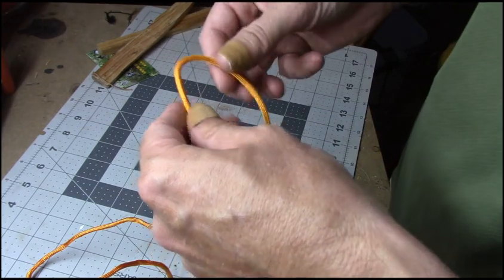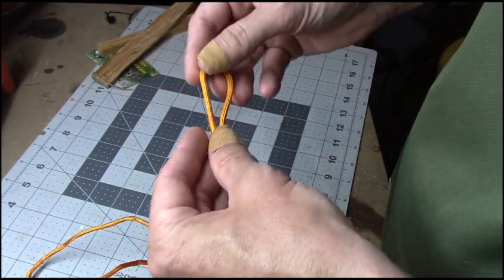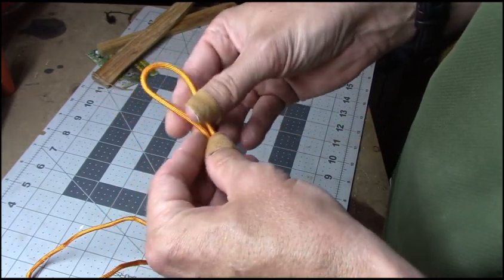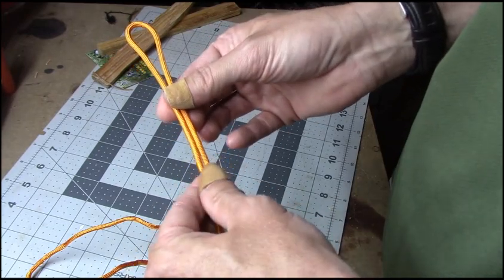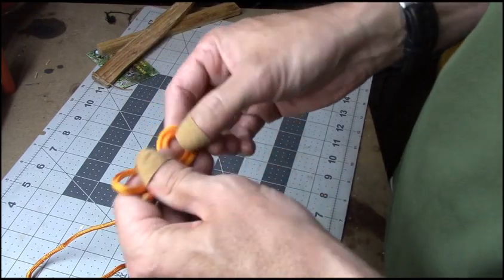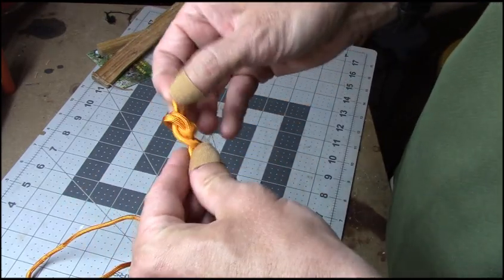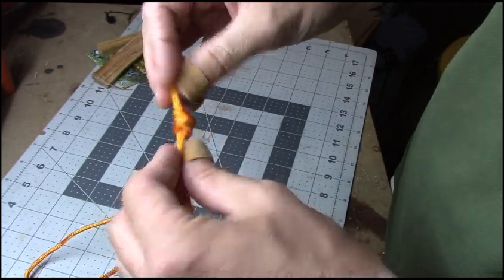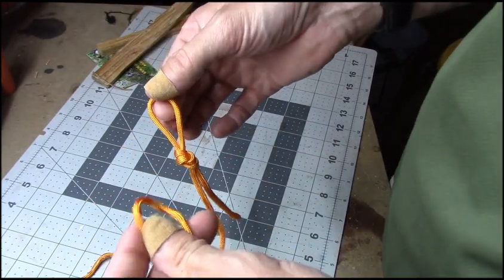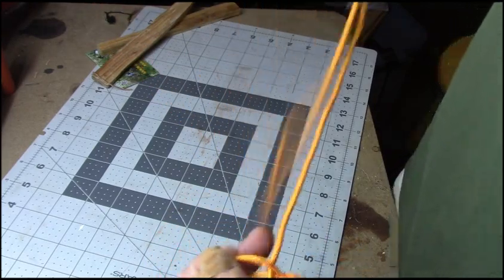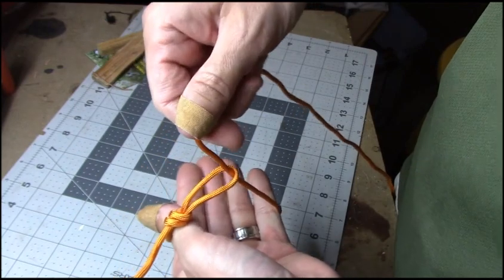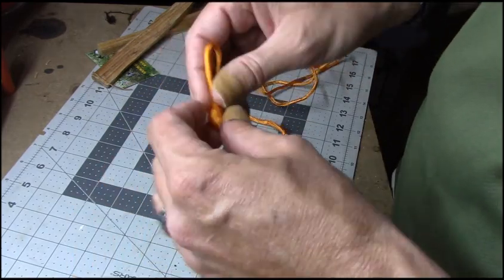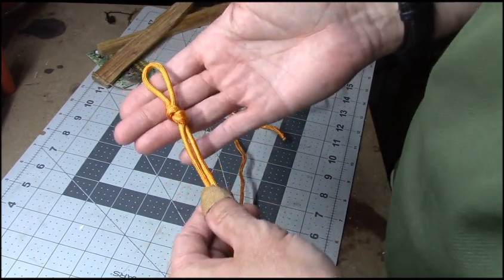Now another knot that you can do to replace the bowline, or not the bowline, bowline, whichever you want to call it, is... I'm not sure the exact name of it. I basically call it just a half hitch on a bite. What's a bite? A bite is this. It's not a loop. You just run the two lines parallel to each other. And then we just do a half hitch. Now this does usually require a little bit of cleaning up. You want to make sure your loops all run parallel to each other. That one turned out pretty good. But in effect, this can do the exact same thing as a bowline does as far as you know, wrapping around a tree. It's probably not as strong as a bowline, and it's definitely harder to take apart. So like I said, I'm not sure if this has an exact name. I just basically call it a half hitch on a bite.